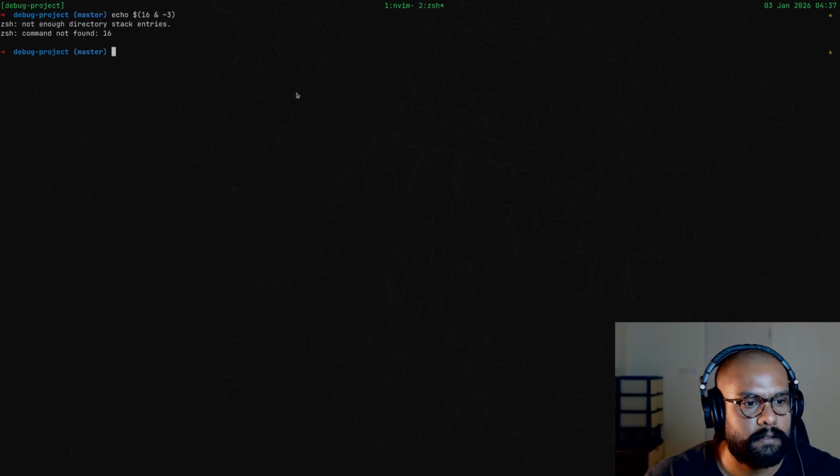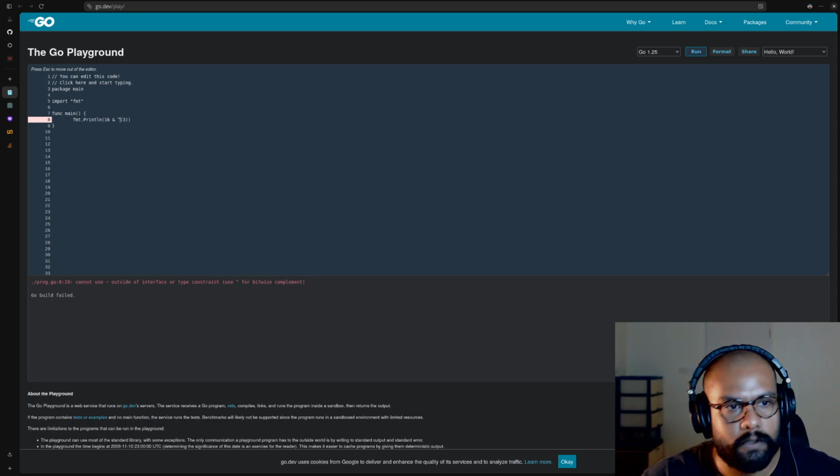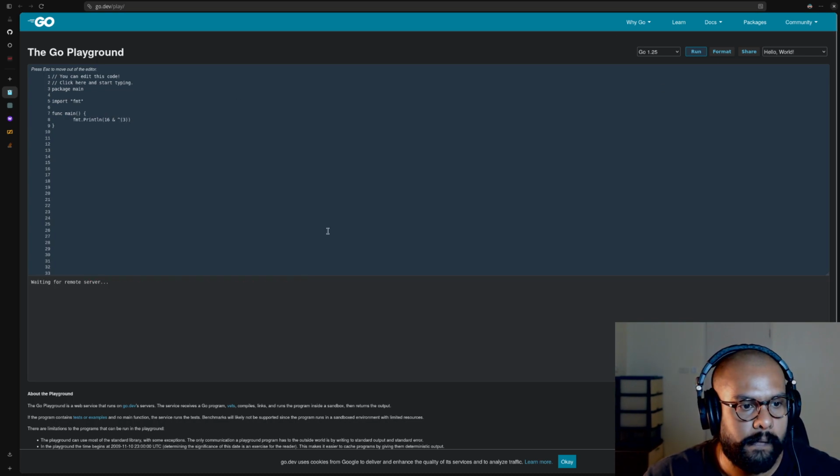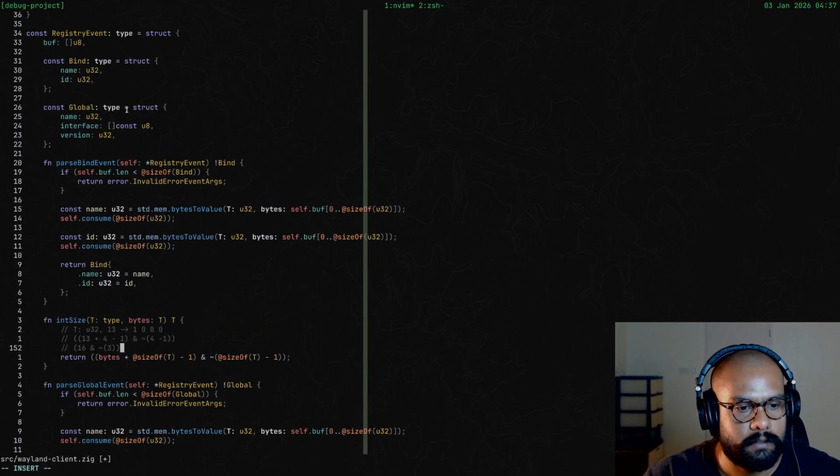What was it again? Not of 3. The node is different. Okay, that is right. What if it was 17? Because the right side would always be 3, because it's size of T minus 1.